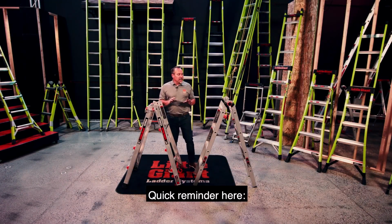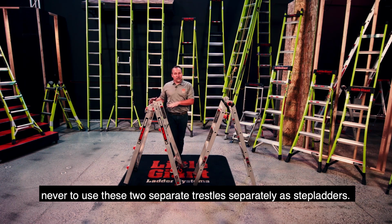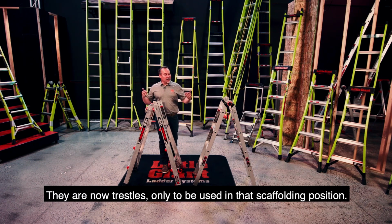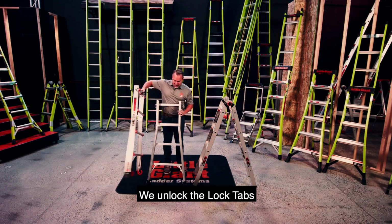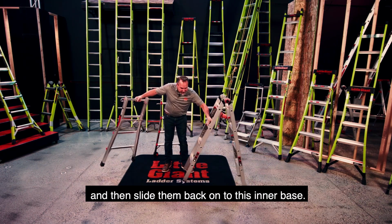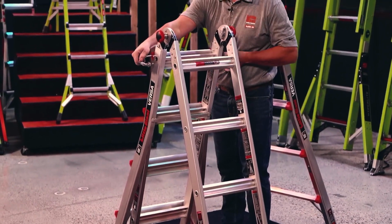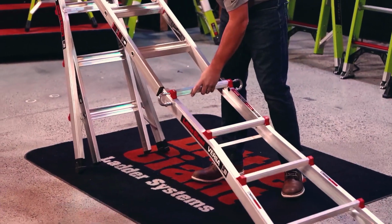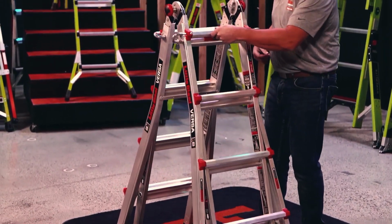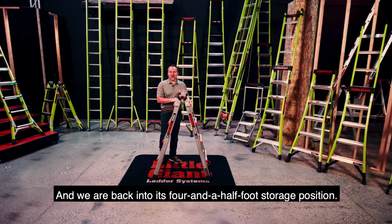Quick reminder here, never to use these two separate trestles separately as step ladders. These are not step ladders, they're now trestles only to be used in that scaffolding position. We unlock the lock tabs and then slide them back onto this inner base, left and right. And we're back into its 4.5-foot storage position.